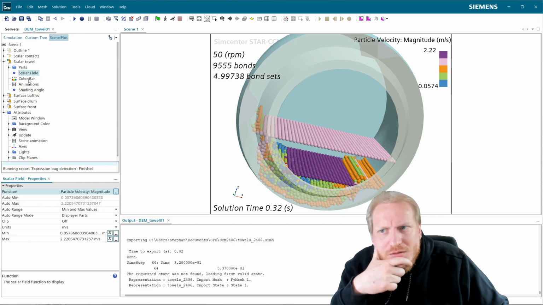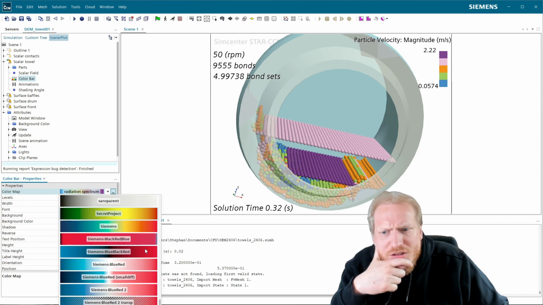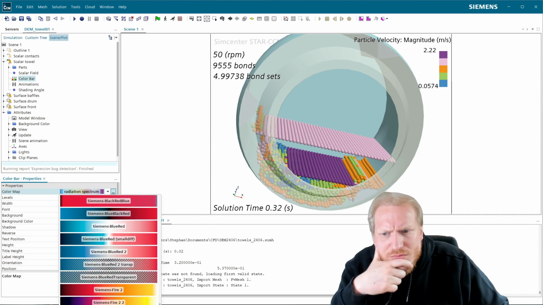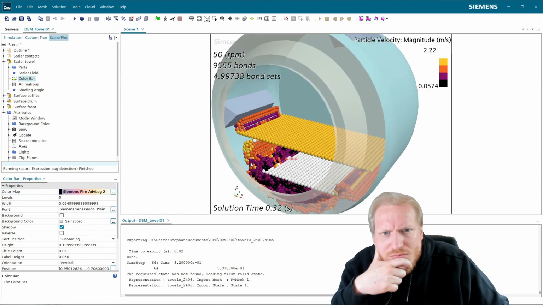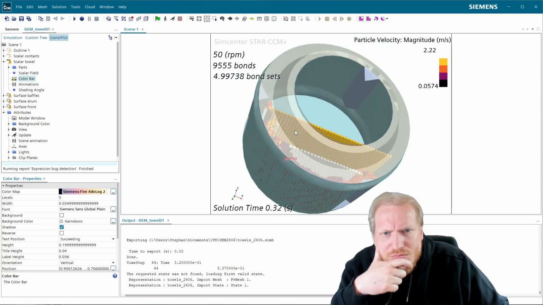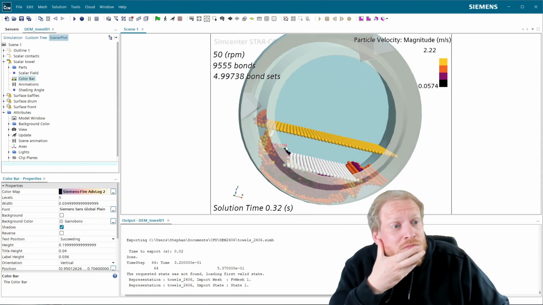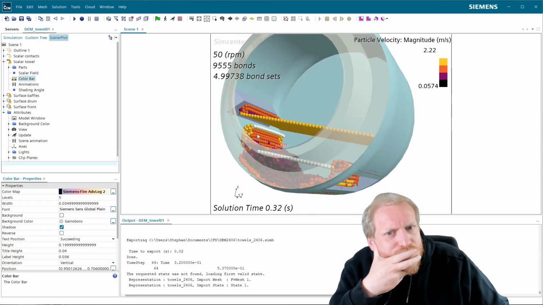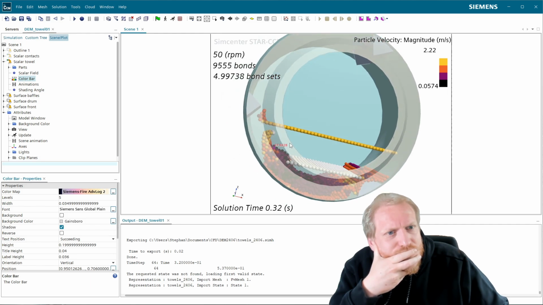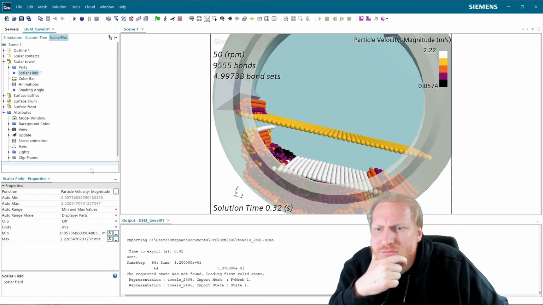Let's start with that. Not radiation spectrum, please. I'm not sure about that.